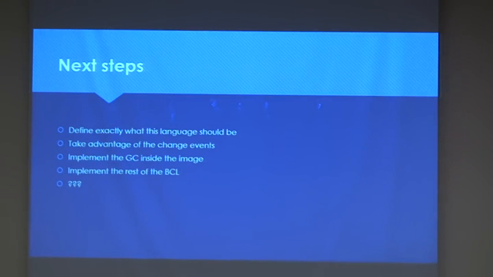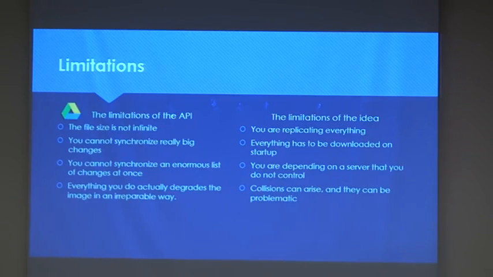First of all, we here have an environment that has a characteristic that's not normal, right? I can get modifications, mutations of my state that are not coming from me, they're coming from anywhere, and I cannot predict them. So what I was talking about of the event listeners and the observers, that's something that needs to be built into the language, right? Because everything can mutate at any time. There are some issues with the garbage collecting, there are several things that I need to go into, but there are limitations that I want to address. First of all, I want to thank you, and I guess that's it.